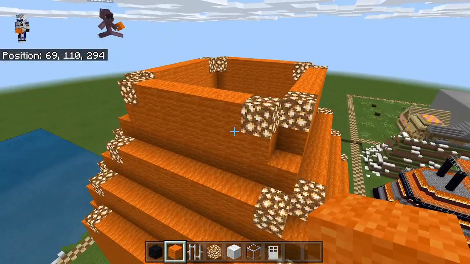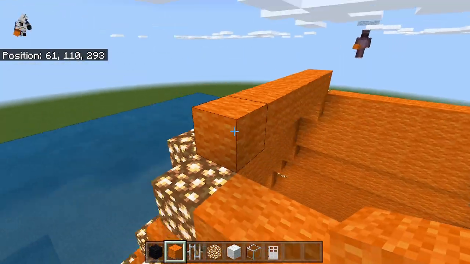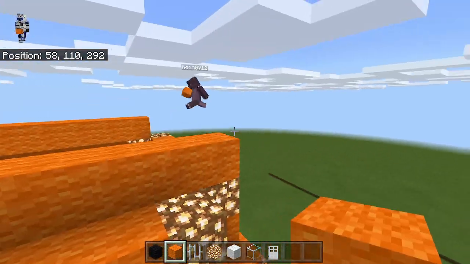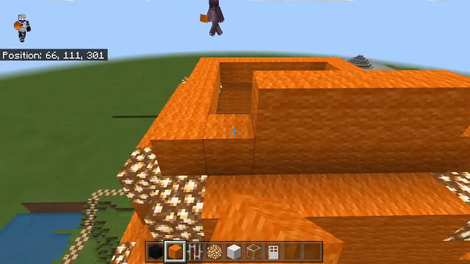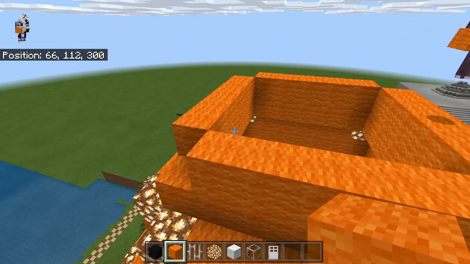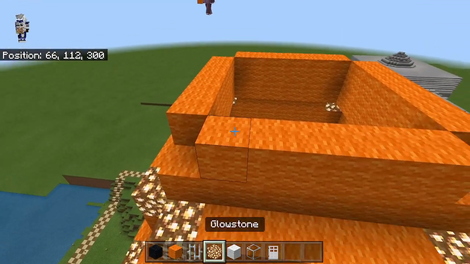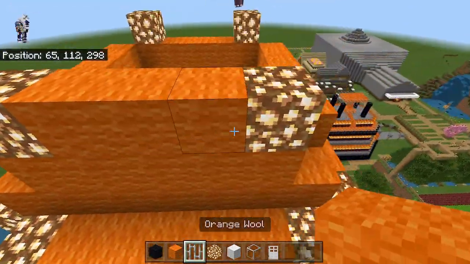And then after we have that, we're just gonna do the same little thing, making the box with orange wool like that. And then we're just gonna come in one with orange wool on each side like this. And then we're gonna do the thing with the glowstone. So now we should have three blocks in between the glowstones.